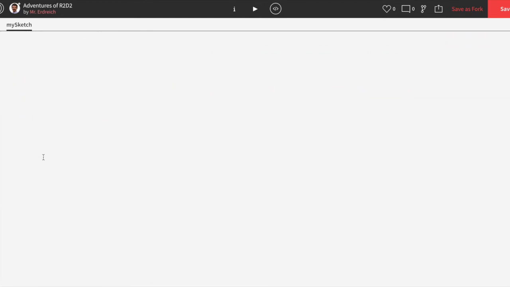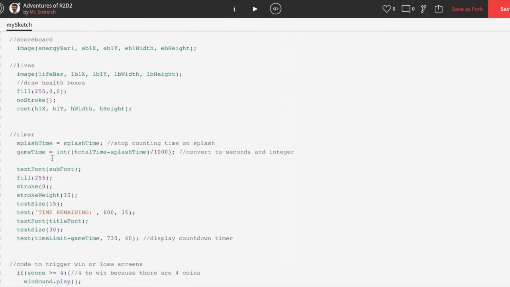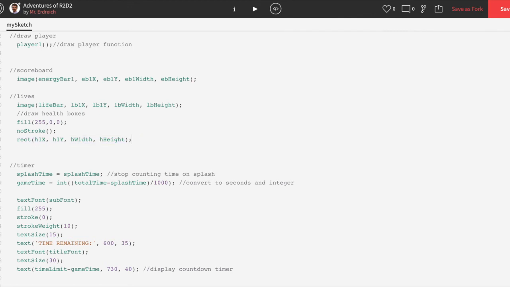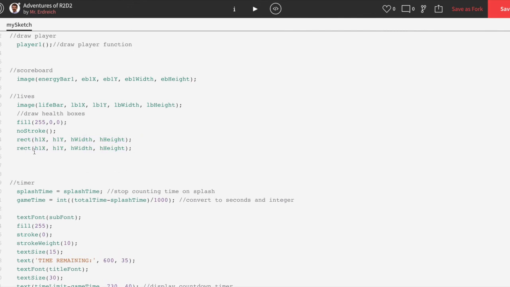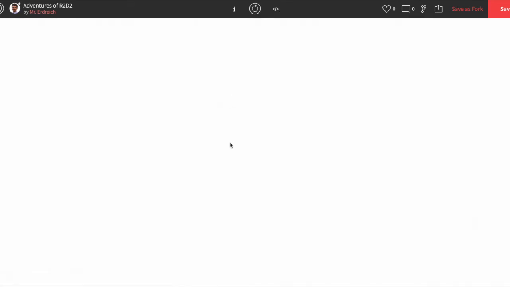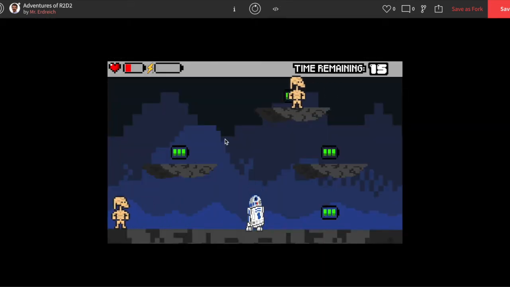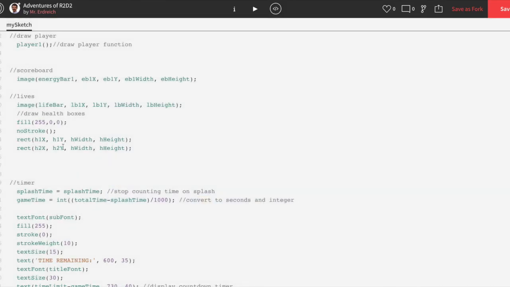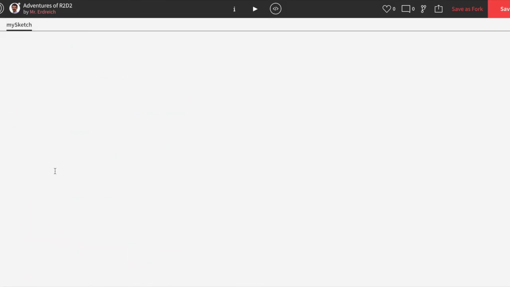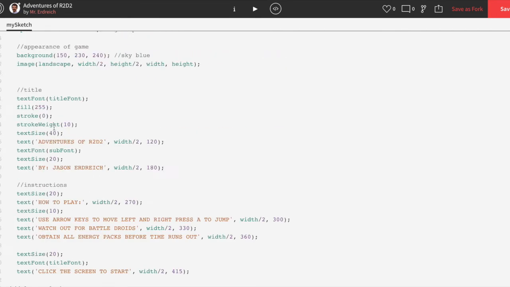So let's go ahead and drop in a second rectangle. Just copy this, paste it. So it's h2x, h2y. We're not getting a box there unless they're overlapping. Let's see if we have to move that over a little bit.